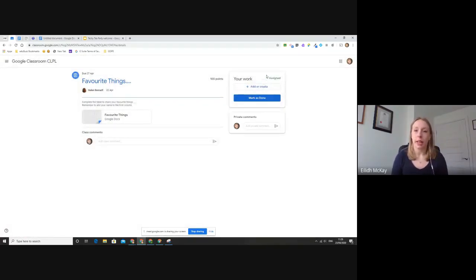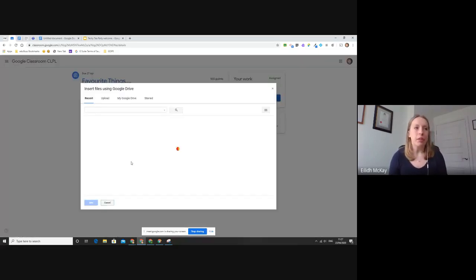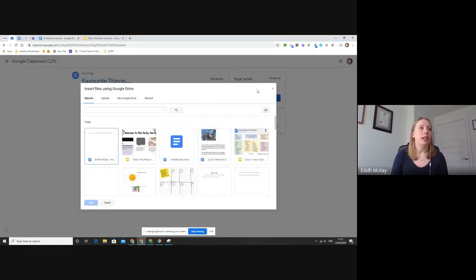It's good practice for them, certainly as students go from primary into secondary and are working across multiple classes within Classroom. And when teachers have got multiple classes in secondary as well, you're not going to want them chasing up individual files. Make sure that they're getting into the swing of adding the file that they've got from their Google Drive, or they can upload.